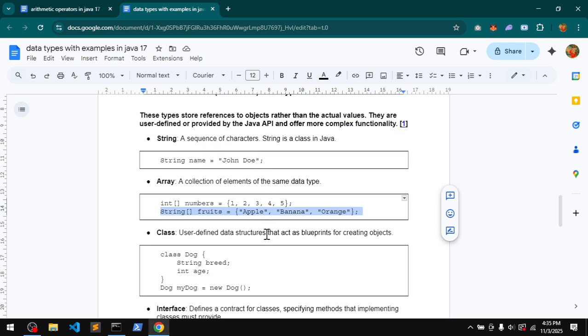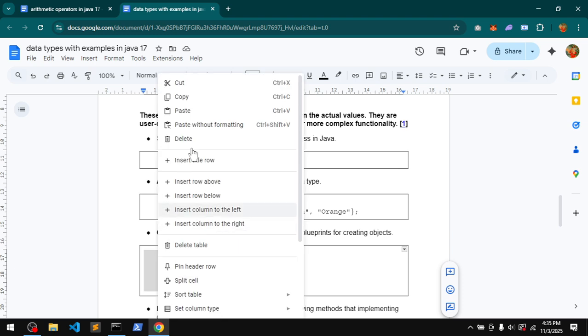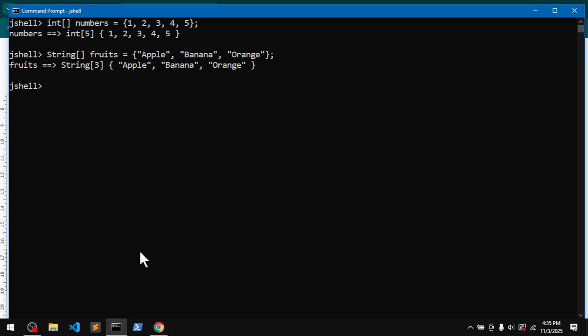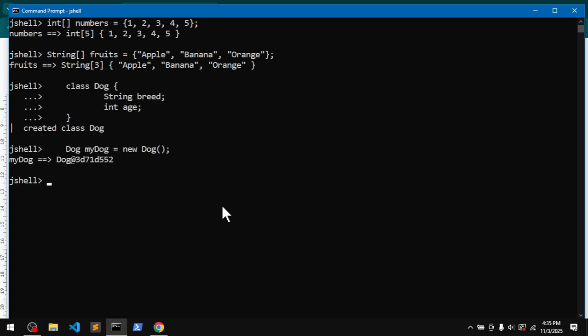Okay, the next non-primitive data type in Java is class. These are user-defined data structures that act as a blueprint for creating objects. So you can see here. Let's see if it works in JShell. It works. You can see that myDog says Dog.